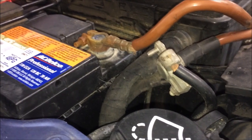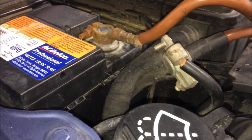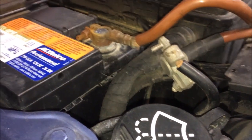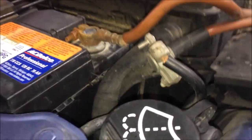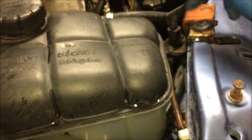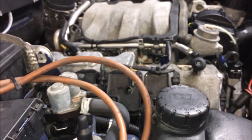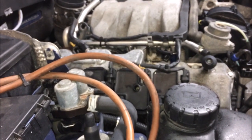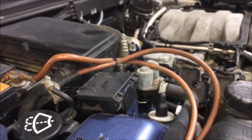This shut-off switch is used when you're going to go away for a little while and you have a parasitic draw. You leave your car sitting there for a week, come back, and the battery's dead — no matter if you put in the very best new battery. A week or two and it's dead. Some people get desperate, even mechanics and shops, and they'll install one of these things. The unfortunate reality is because this is a Mercedes engine, and the electrical components can be challenging, to put it mildly — that's why most Chrysler shops don't want to deal with this. This happens to be a Chrysler Crossfire with the Mercedes SLK platform in it.